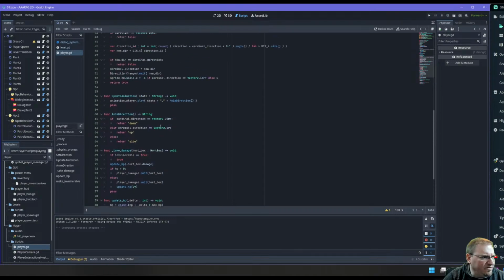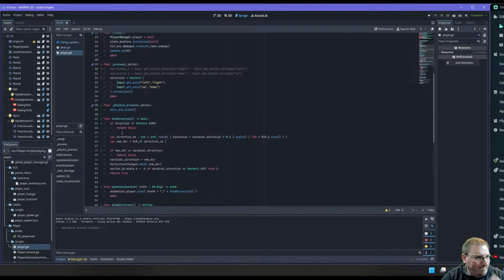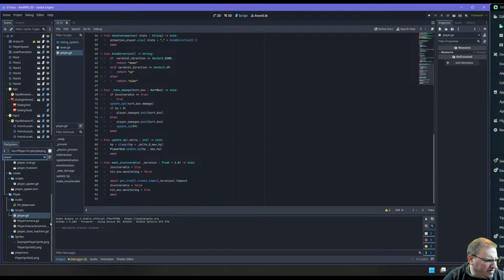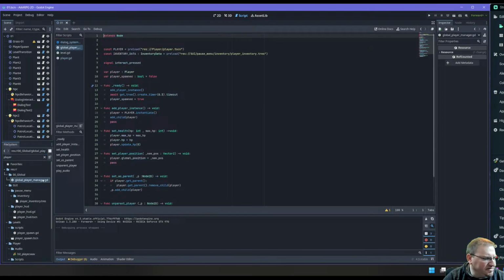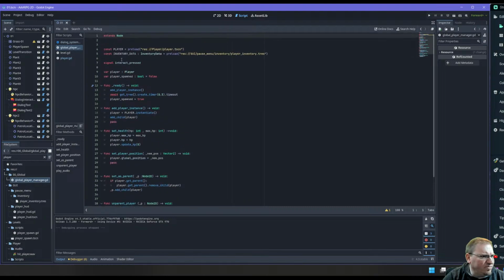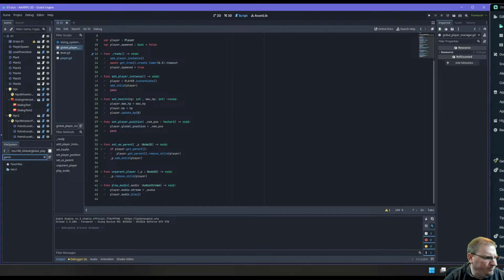So we have a direction. No, it's probably in the player manager. Let's find the player manager. I'm trying to remember where this stuff is. It's been so long since I worked on it. Player manager, interact pressed. Here we go. Okay, we don't have a function calling it here. Did they get put in the game manager? Level manager, player manager, save manager. Nope.